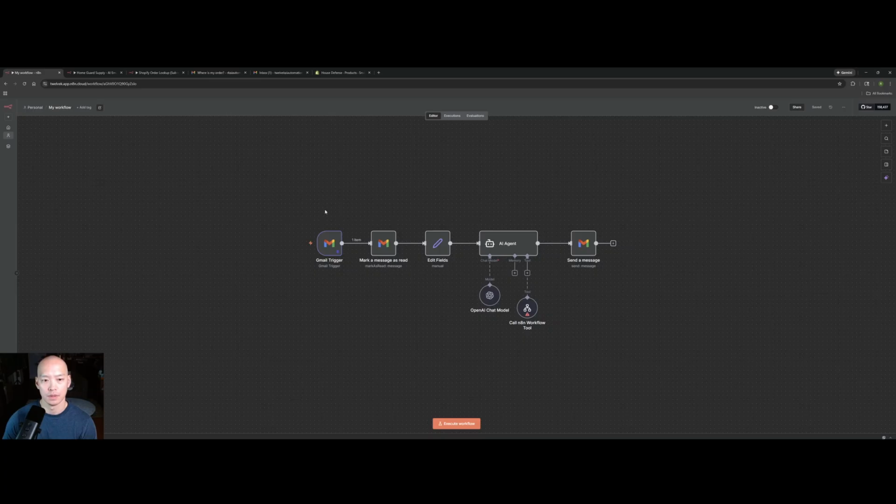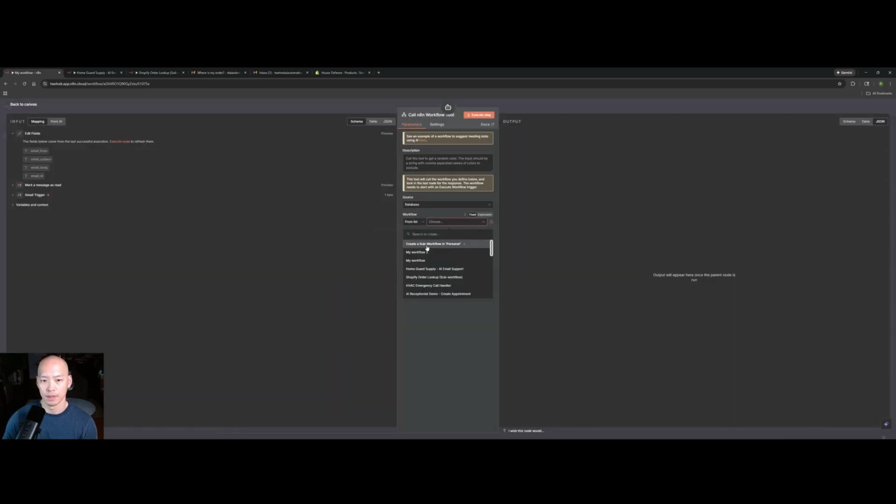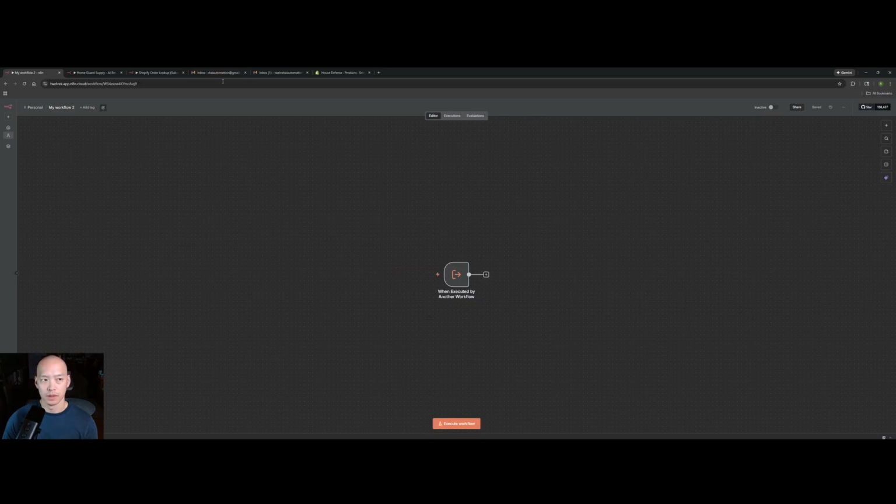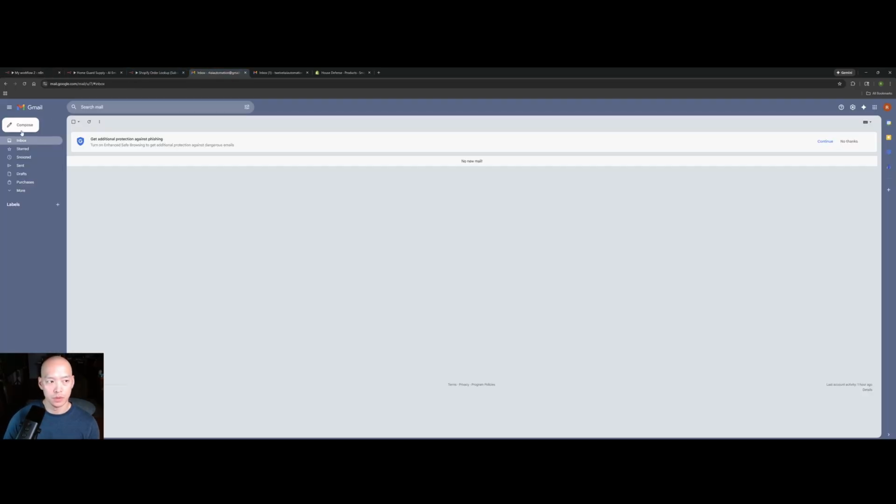Okay, so what we need to do is connect this new workflow. So let's go back to our workflow. In here, from our list, I'm going to save. And so if we go back into workflow 2, now it's connected. So now what we're going to do is send a new email, because the email that we sent had no reference to order number, and in the trigger we put an order number as the field that it's going to look at.